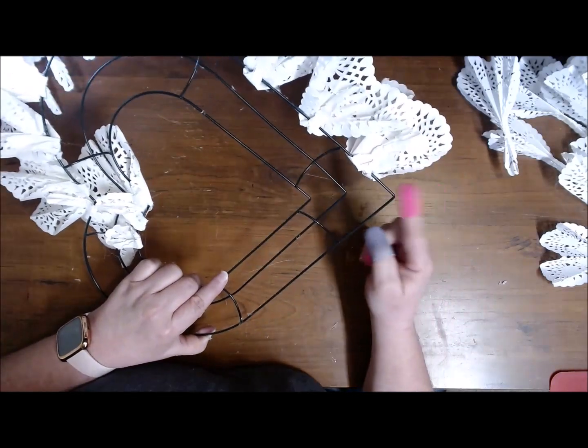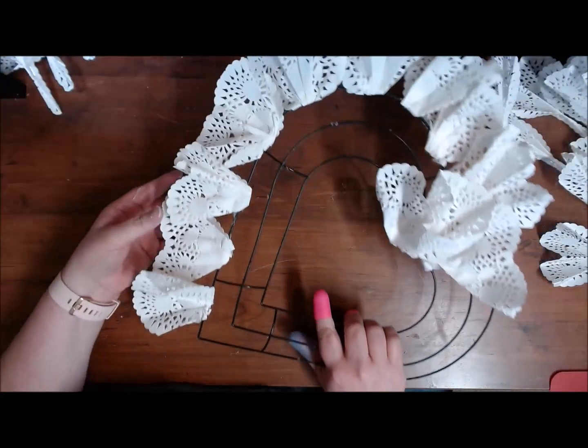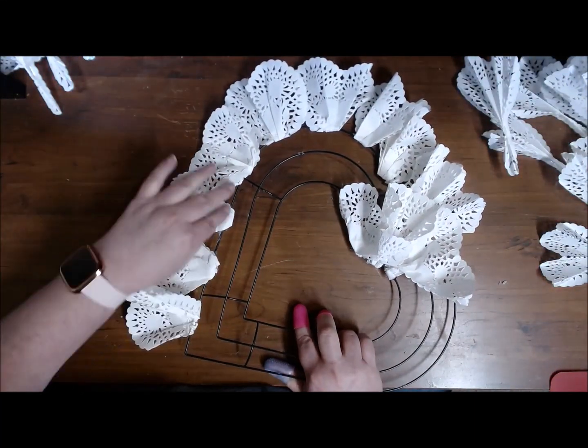But I have a feeling I'm going to end up bunching one up down here just on the point to kind of make it still look like a heart. Here's what I have so far. It's starting to look lacy and pretty.